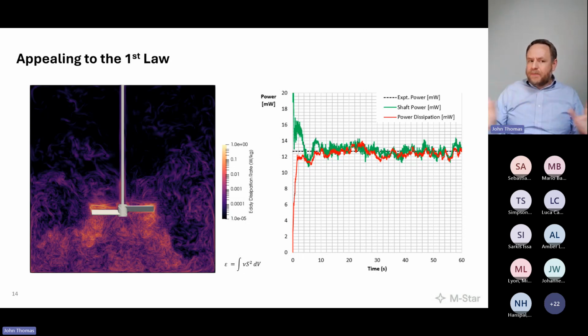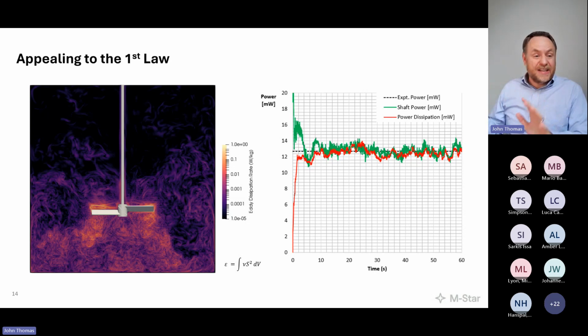This is wholly independent from that torque calculation I spoke about earlier in terms of the green plot. And this is a routine in M-Star. When I add up all of these energy dissipation rates across the entire vessel and I integrate that over the entire volume, I get the red line here. Okay. And I'm seeing here the energy is conserved.